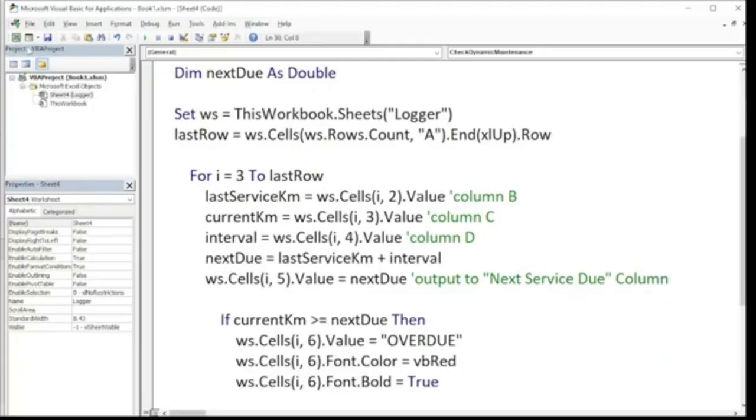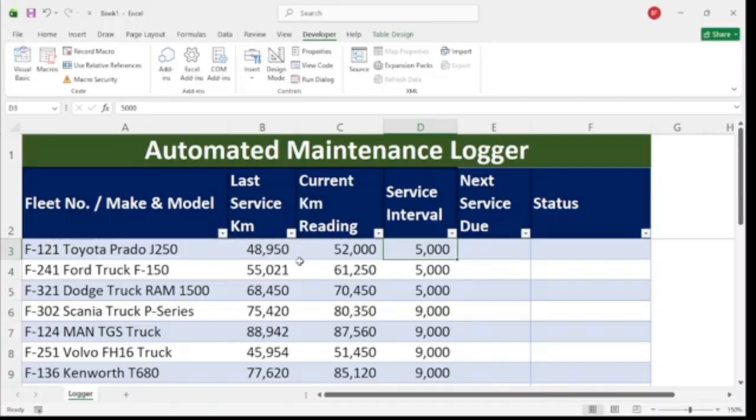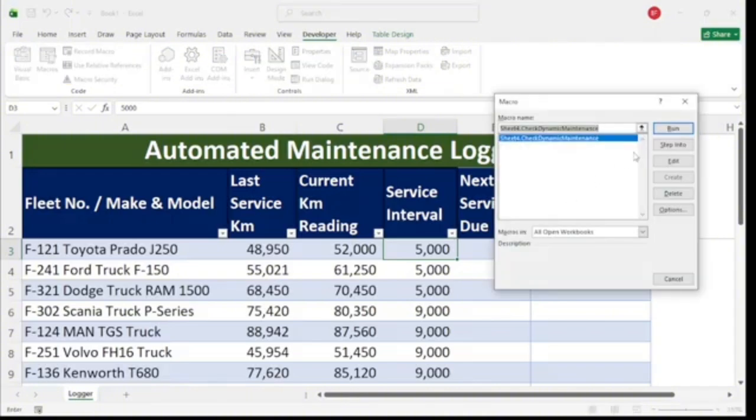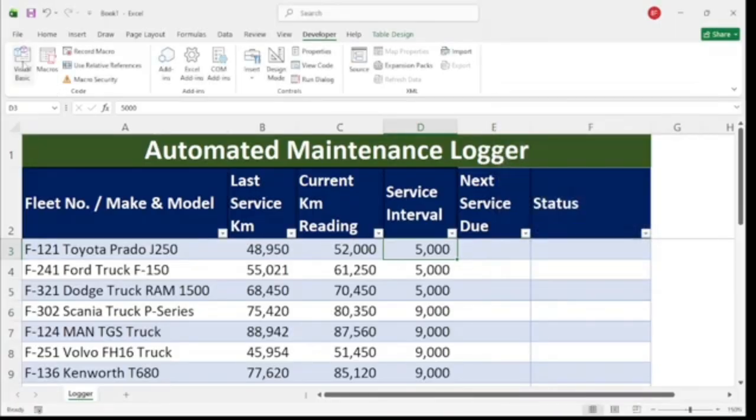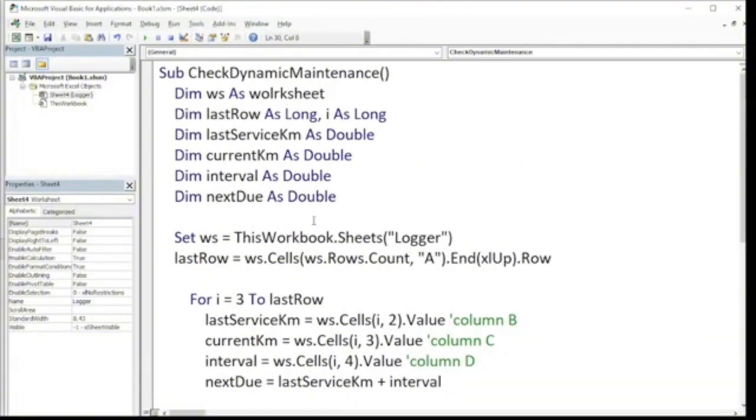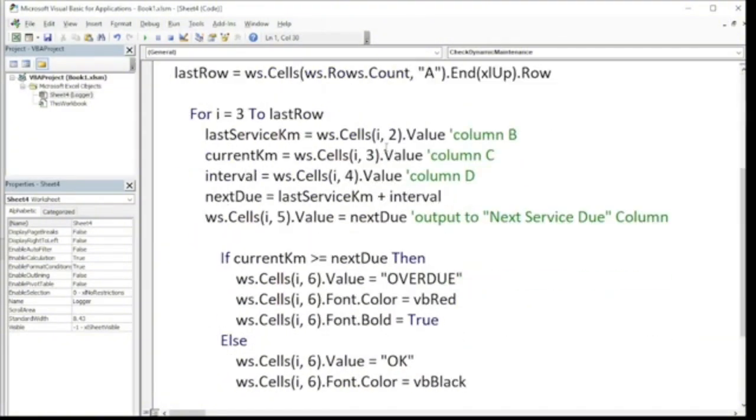Let's go to the worksheet. Then I'm gonna open the macros dialog box, and I'm gonna run this. Something wrong here. Let me check Dynamic Maintenance. I think this is okay.